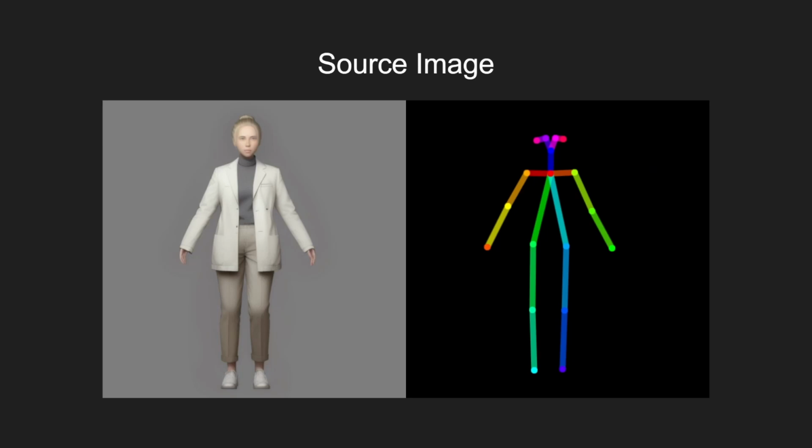Next, we have the source image. We need to make one of these per group. The animation you saw previously had 3 different groups in it for forward, sideways, and backwards. So for that, you had to make 3 source images. And these poses I have given with the project, so you don't need to make these yourself, although you can make your own if you want to.